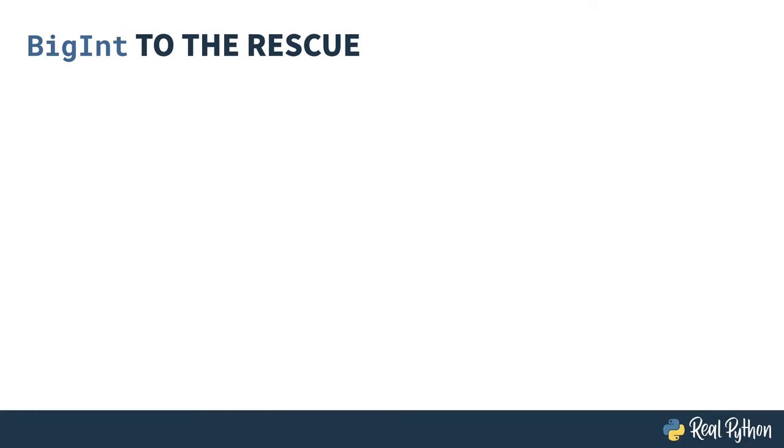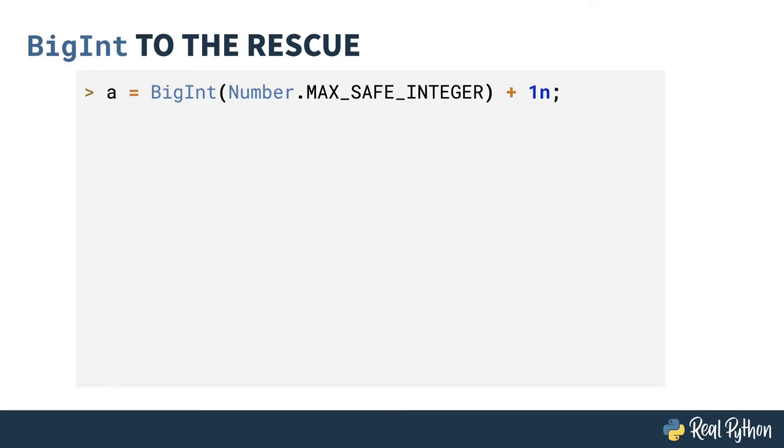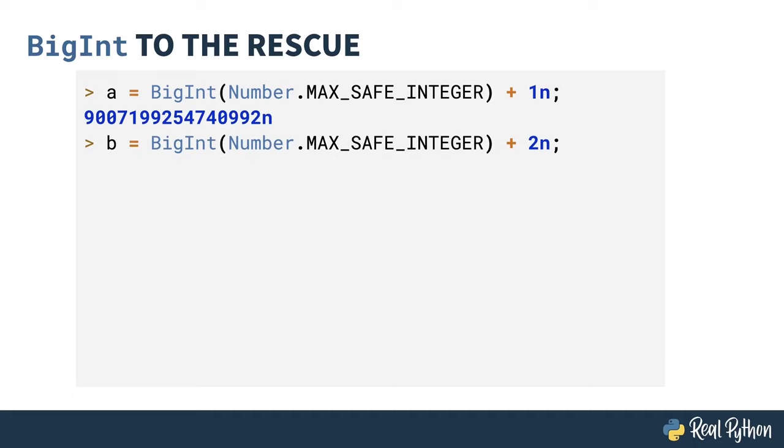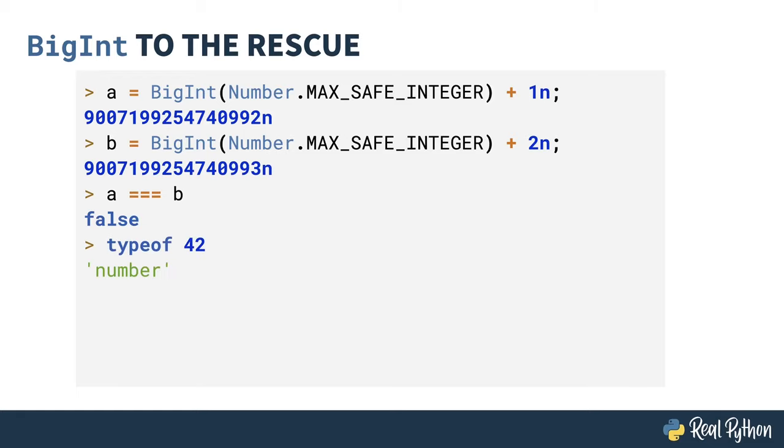The introduction of bigint solves this problem. JavaScript has built in the suffix n to indicate that a number is a primitive type bigint. A bigint is much larger than the biggest integer for a number. The ceiling problem from before has been lifted. Without the n on 42, the typeof is number. With the n, it's typeof bigint. And of course, there's also the BigInt object, which will always be typeof object because it's a reference type.